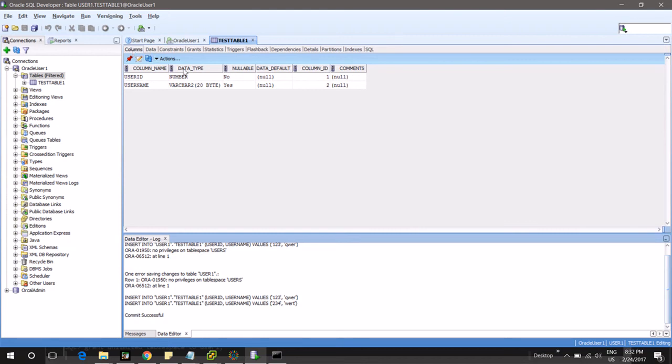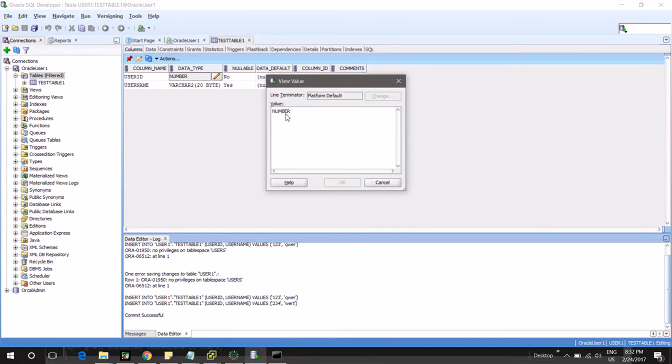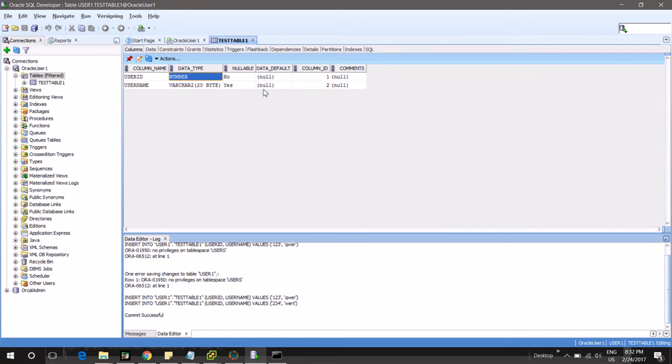And if we want to edit the column name or the data type, we just double click on the data type and click on the edit button.